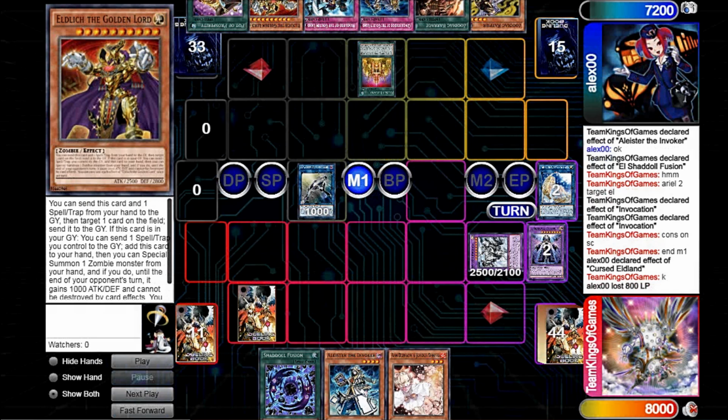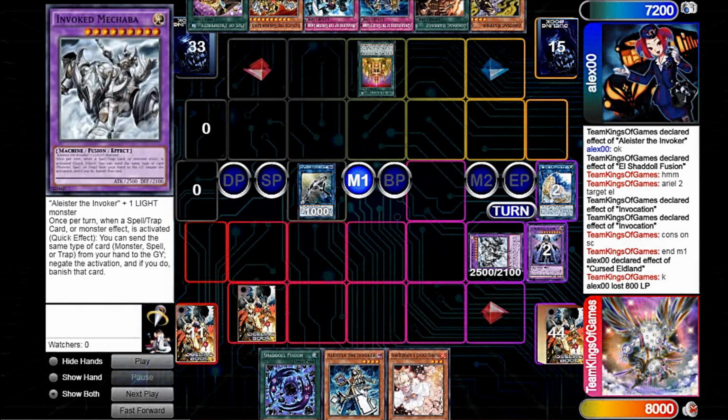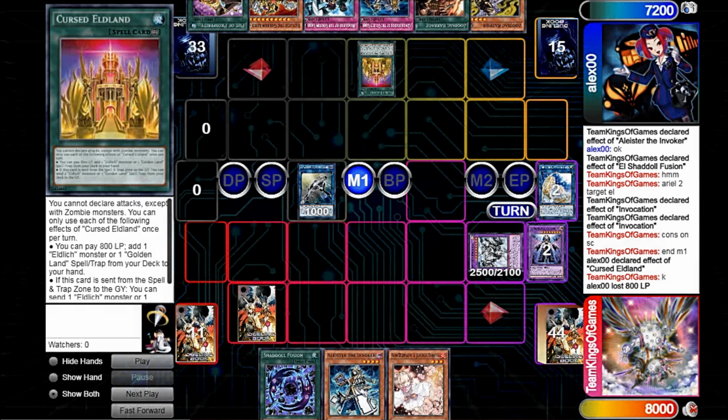So let's pause for a bit since this is commentary and a lot of people want to understand why I do what I do when I play this deck. Because I could just sit here and say everything that's happening and not explain why I did that. I could just say, oh, I don't negate with Macabre, but then you guys would want to know, why didn't you negate the Cursed Eld Land? One thing is, negating Cursed Eld Land would deny Golden Lord access if they didn't already have it.